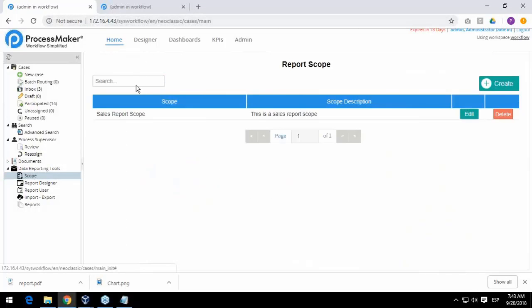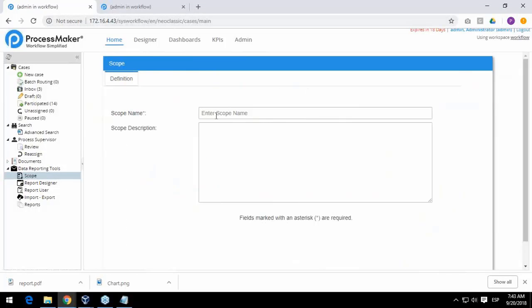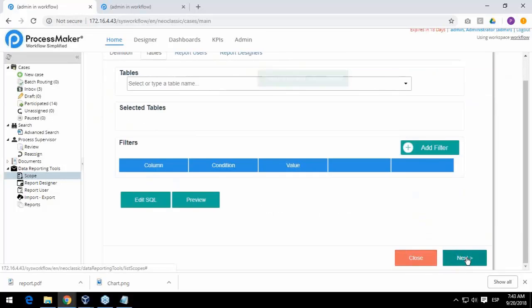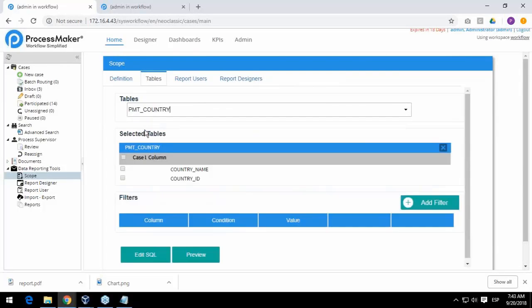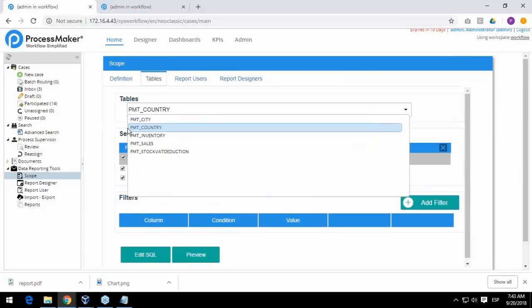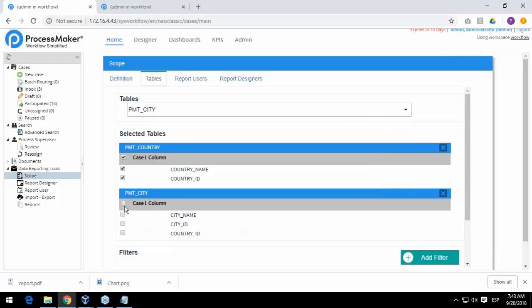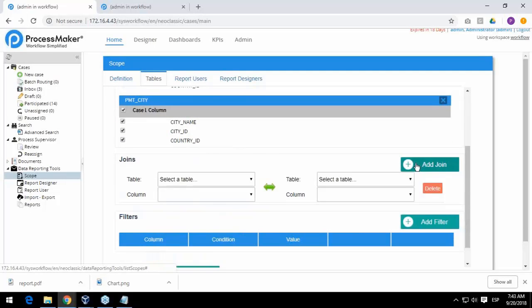Oh, maybe I'm not going to show you here. I'm going to create another scope called city scope. Okay, by doing that I'm going to click on next, then I'm going to select the country, then I'm going to select the city, and I can make a join.